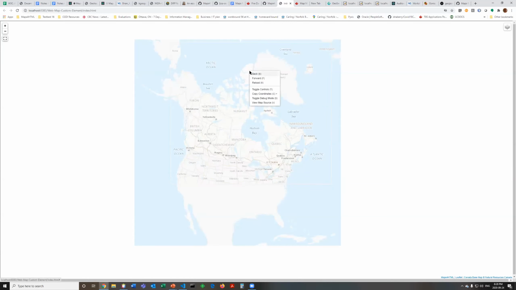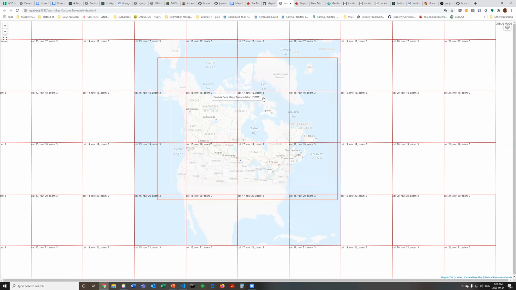Okay, so we've got a little menu set up here. The debug mode shows you the extent of the layer outlined in red, and it shows you the tile grid.